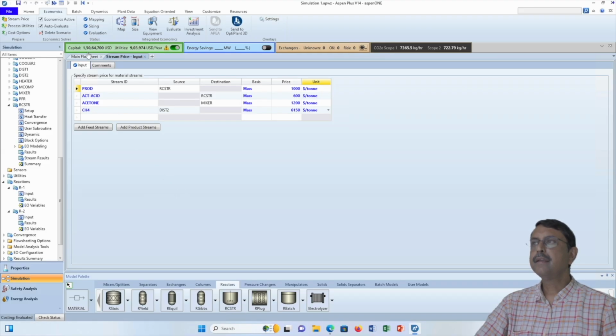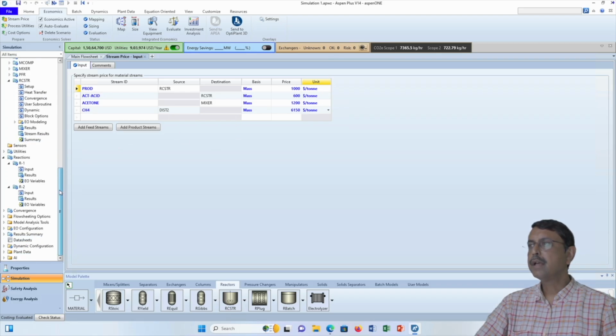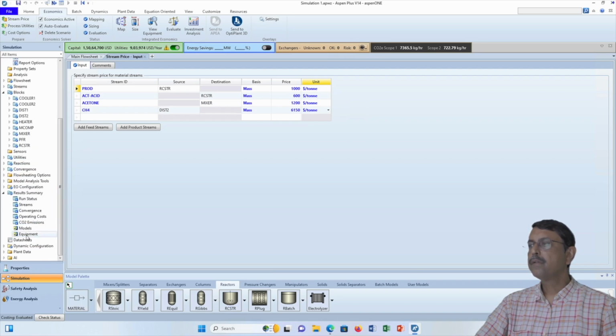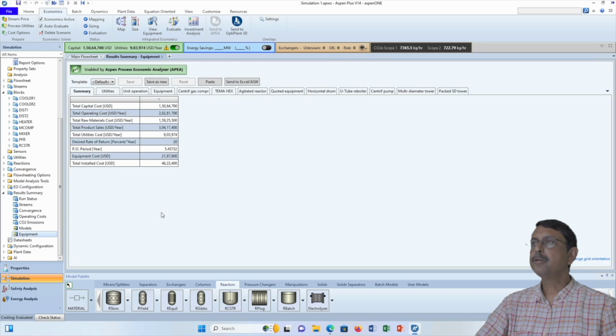At the end, it is showing you the capital cost, the utilities cost per year, okay, and it will produce the summary. So this is the equipment summary, enabled by Aspen Process Economic Analyzer. The payoff period is 5.45732 years.